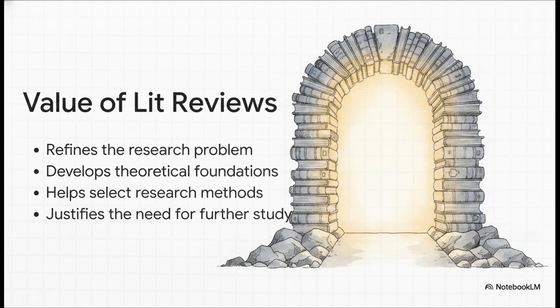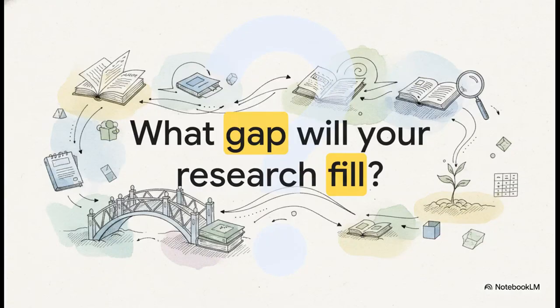A well-written review ultimately proves to the academic community that you deeply understand the landscape of your field and that you are fully ready to contribute something highly meaningful to it. So, after exploring how to expertly search, organize, synthesize, and write, I want to leave you with one final provocative question. What gap will your research fill? The scholarly conversation is ongoing right now. The evidence is out there waiting to be synthesized, and there is a very specific space that only your unique perspective and hard work can complete. It's time to start reading, start building that matrix, and go find your gap.